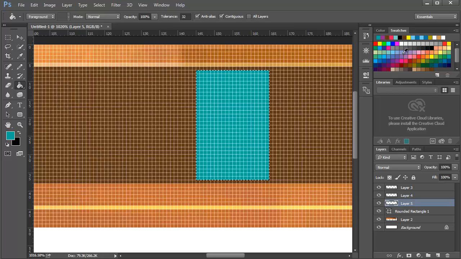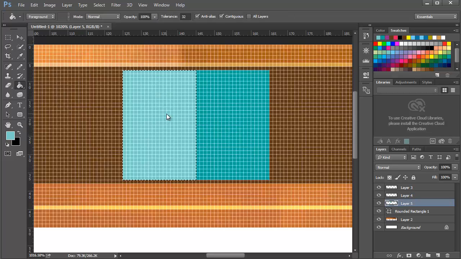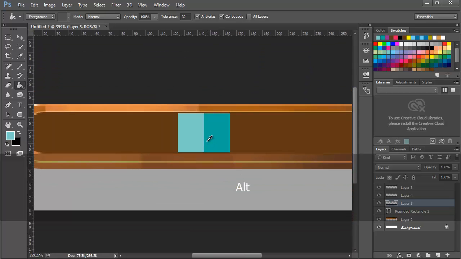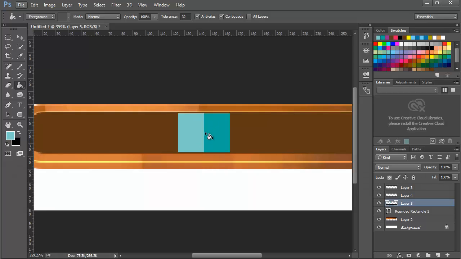Actually, it doesn't matter. Then we can use another bright color. Using the selection tool, we can move this selection to the right or to the left. Then we add the second color. Now, deselecting, now we have this bar. It's very good, actually.